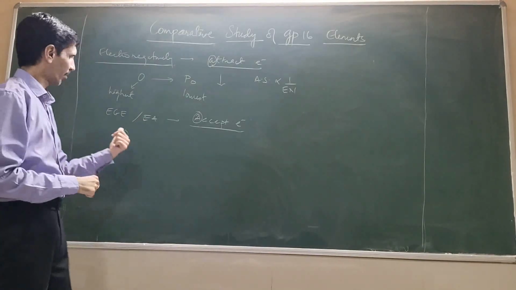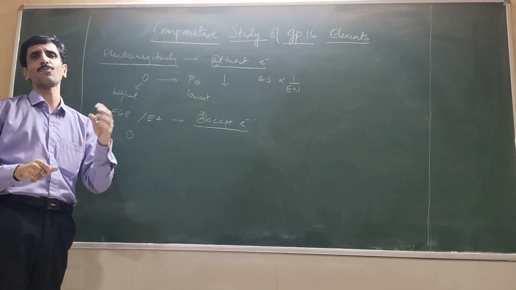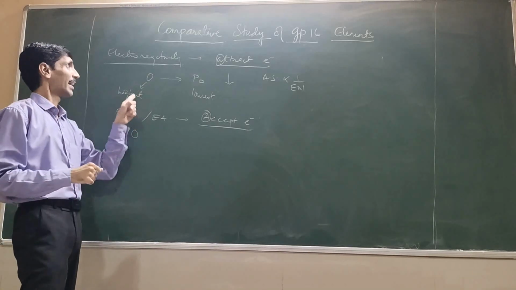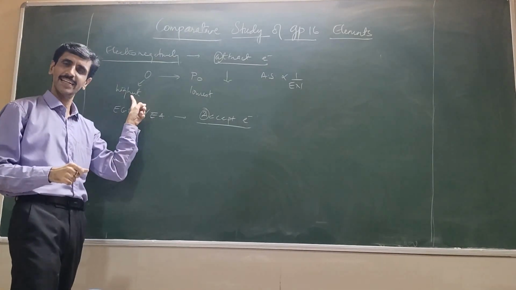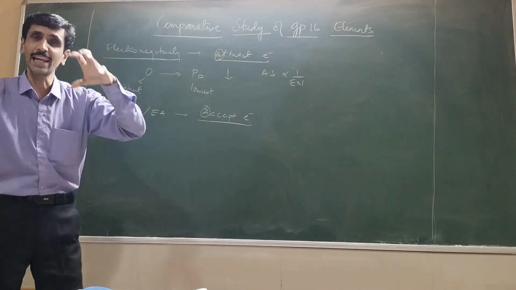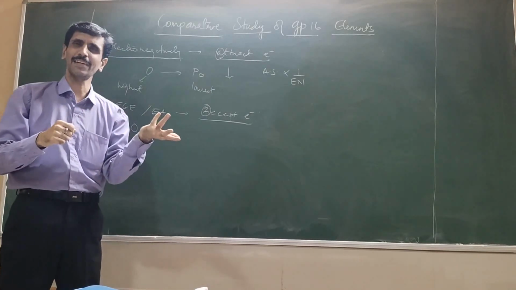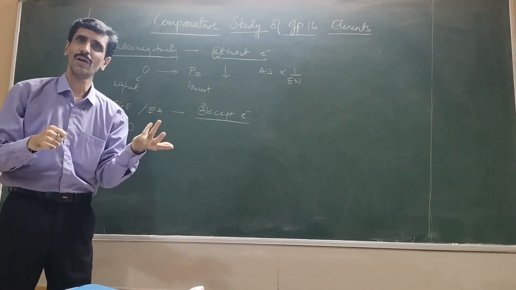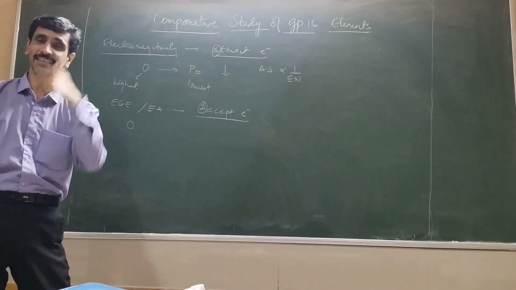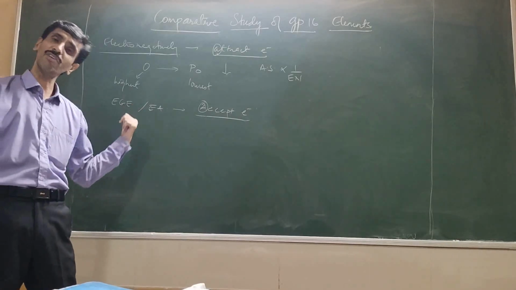Got it? So we start with oxygen. Oxygen has a smaller size, the nuclear charge is more, positivity is more, its tendency to attract the electron is more, and therefore its electronegativity is higher. But then here I'm talking about acceptance. So when the electron is going to be accepted, conditions change, isn't it? Okay? जैसे मैंने बोला था, किसी को आकर्षित करना है आसानी से कर सकते हो, लेकिन उसी को अगर आपको हासिल करना है तो इतनी आसान होना जरूरी नहीं है. तो ऐसा कुछ यहाँ पर है.